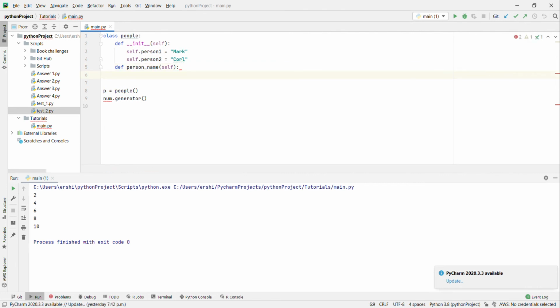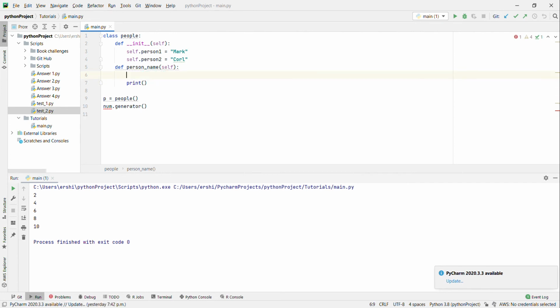Now I'm going to do p1 is equal to person1, or I think I can use it directly if I remember correctly. So I'm going to print out person1. I think that should work. No, it's not. Oh, okay.